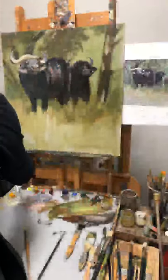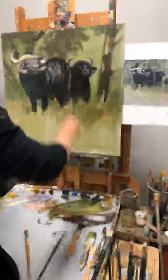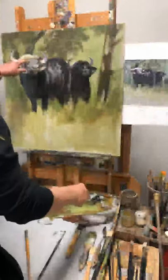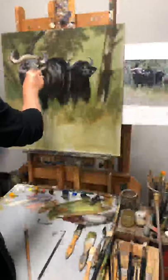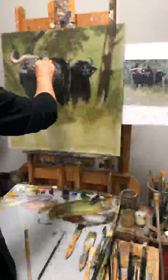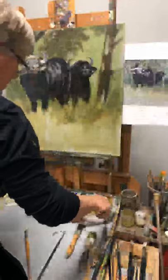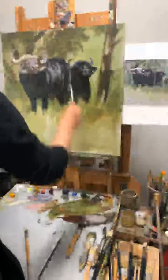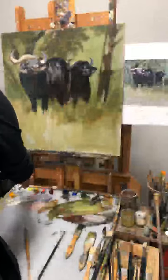What I did is I mixed up a lighter version of what we have here, because I've got two versions now, but there are some areas that are quite light. Not as light as any of the lights on here, but more like what we see right in here and in here. And I could even paint that further. But right there, we get a beautiful light right here. So I'm going to add enough medium where when I put my stroke down, it sits on top and doesn't blend into the paint. I'm going to go a little lighter.